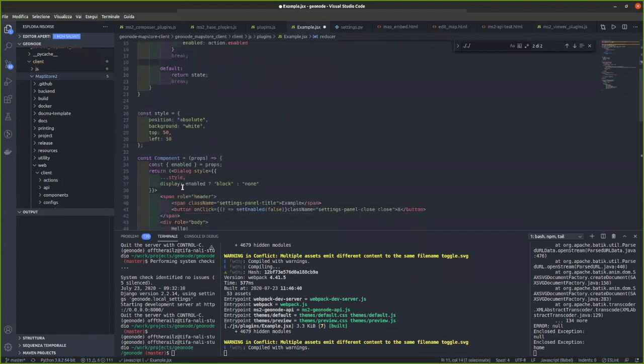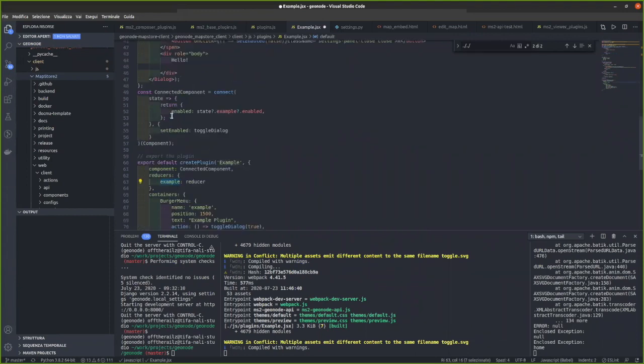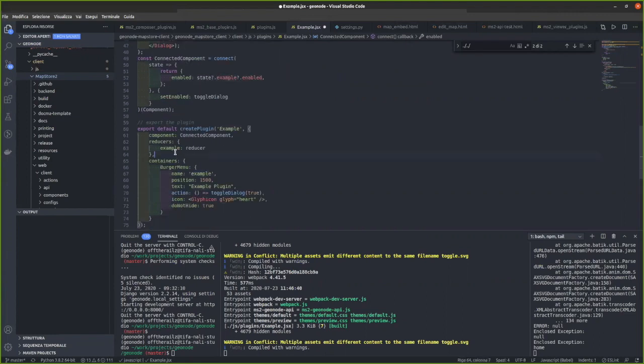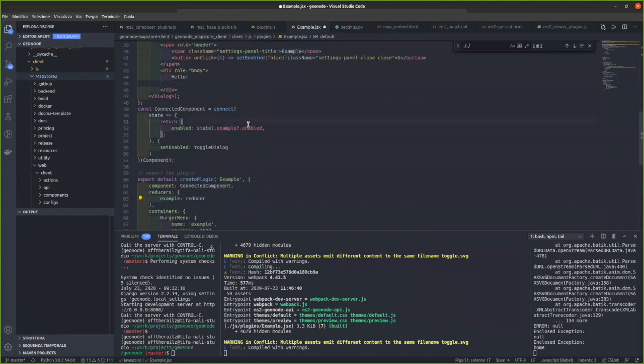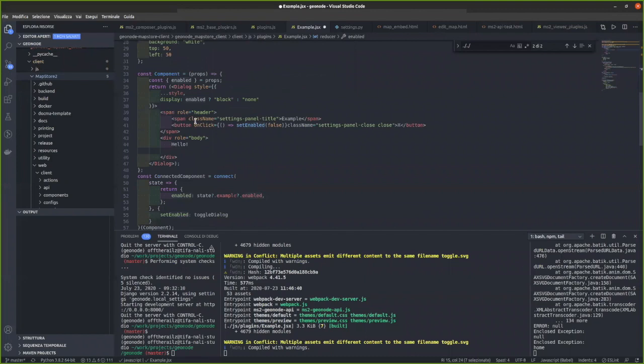I registered it with the plugin system here with the name example, and here the component is connected with a map state to props that maps the enabled property of the component to state.example, that is mapped here, dot enabled, that is a piece of state returned here.